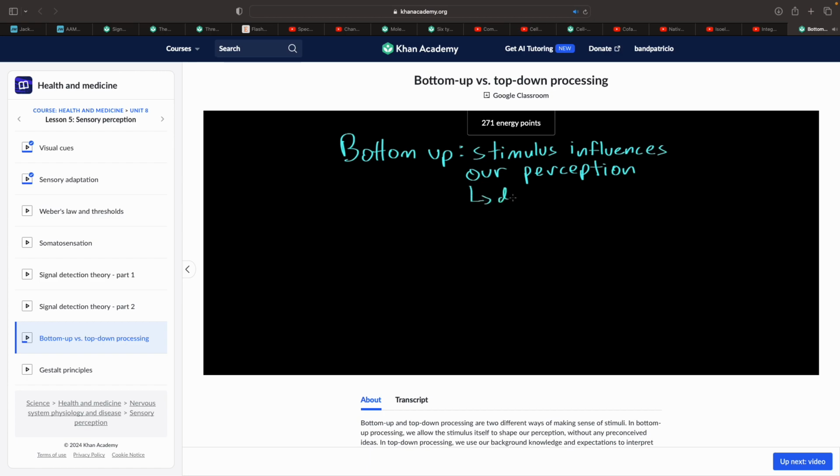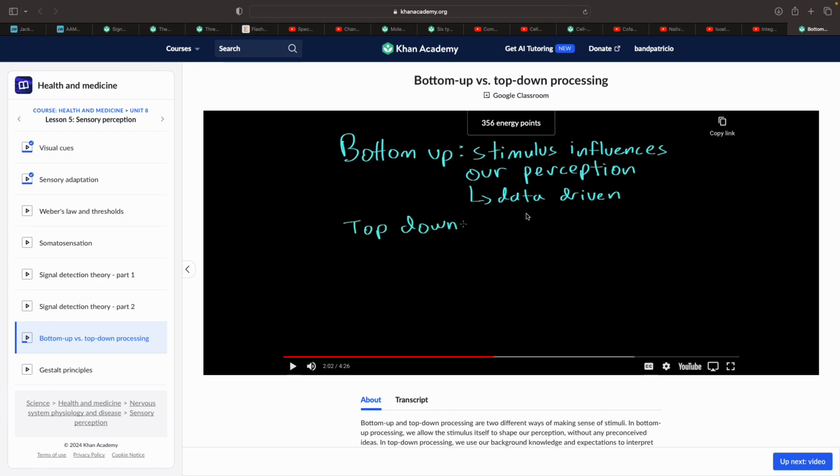So bottom-up processing is data-driven, and your perception of what it is that you're looking at directs your cognitive awareness of the object. So in contrast, top-down process. That's why kind of when you're in a corporate ladder, once you're at the bottom of the pyramid, you can't see anything, and everything is data-driven. So you have to bring results. And I'm just trying to make these analogies for us to understand it.